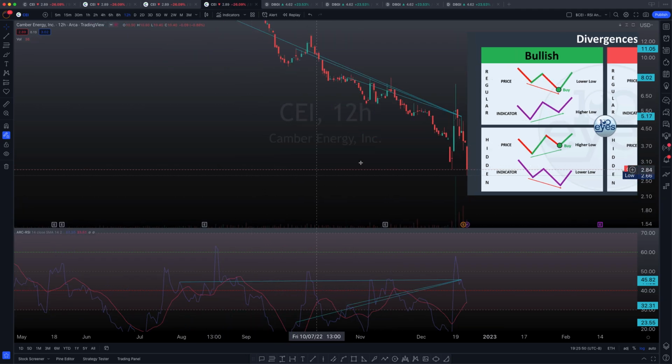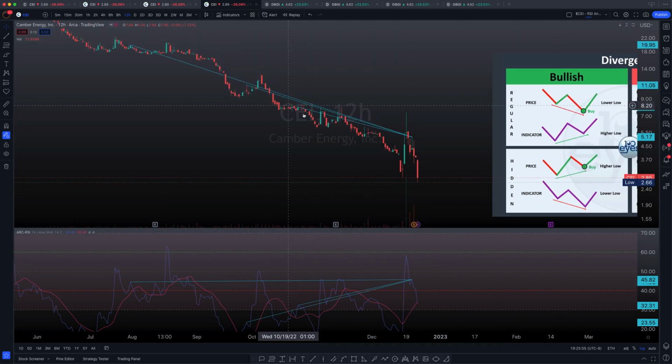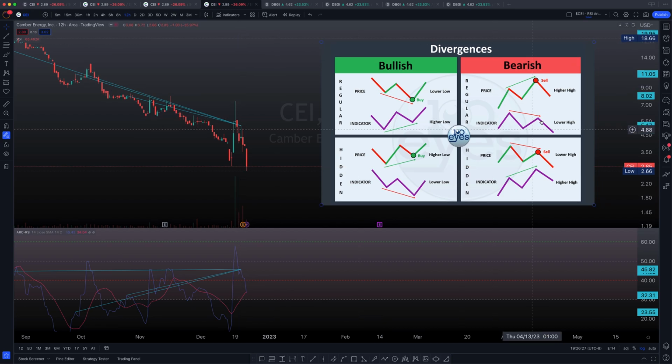Another thing to favor the bears is the fact that we actually did catch a couple days ago several drives of hidden bearish divergence, okay? And it's actually phantom hidden bearish divergence, and that usually happens when the price action has to make a cross through price action to get from point A to point B. Okay, so in this case, price action is making a series of higher lows, and momentum, represented by the RSI, relative strength index, is making a series of either higher highs or higher lows. It just depends on how we're looking at the perspective here.